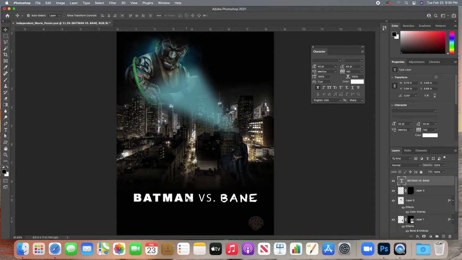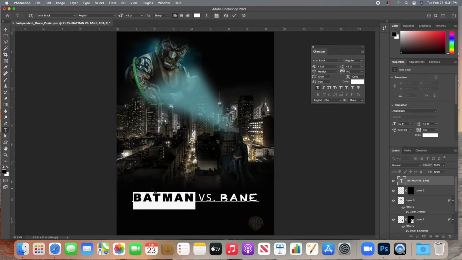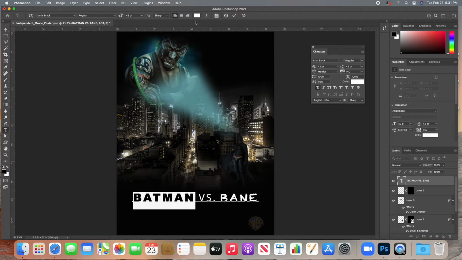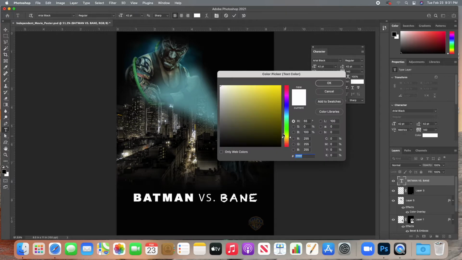So Batman versus Bane. I'm not done yet, though. We talked about continuity of color. There's quite a bit of continuity of color here. I want Batman to be in white and Bane. Wait, do I want Batman in white? That's interesting. I have to think about that. Maybe I want Batman in yellow or gold for that kind of like his utility belt, or that kind of classic, I was going to say Kevin Costner. Michael Keaton, Michael Keaton Batman, yeah.